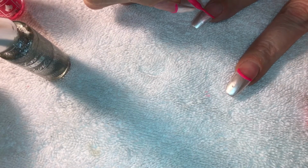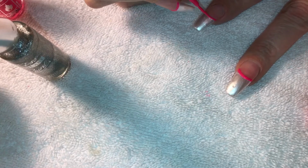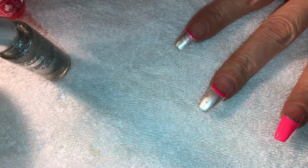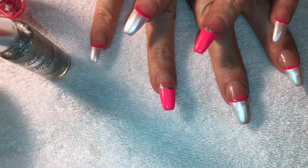Same thing, just line it up on my nail. Just start to drag it, and then the other side, I come to the other side like this and come back. That's how I've always done these. I mean, you could just keep going, but then it kind of slides off, but there's how I do it. So that's what I got so far.